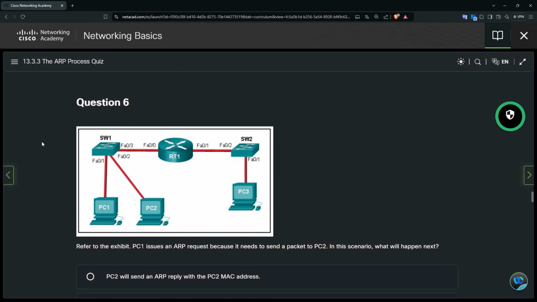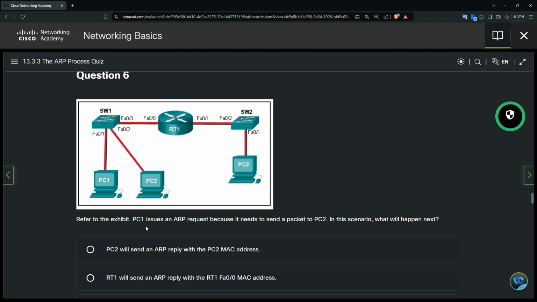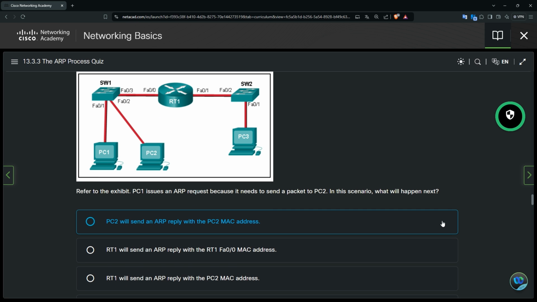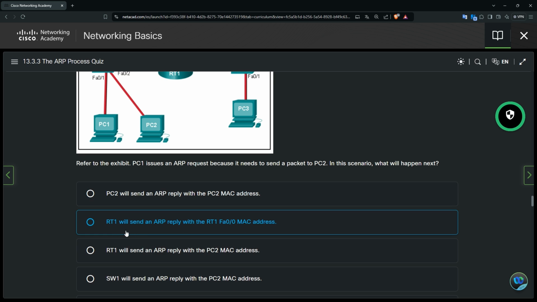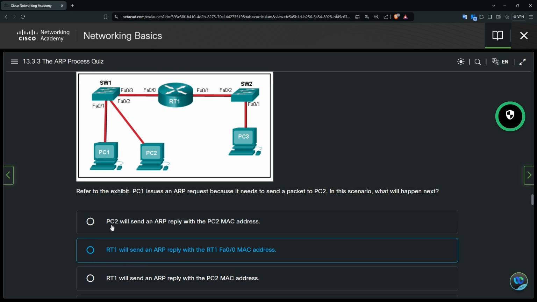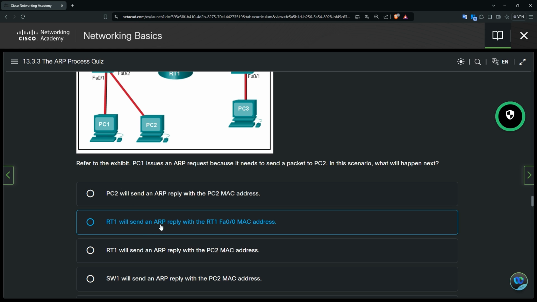Question 6. Refer to the exhibit. PC1 issues an ARP request because it needs to send a packet to PC2. In this scenario, what will happen next? PC2 will send an ARP reply.